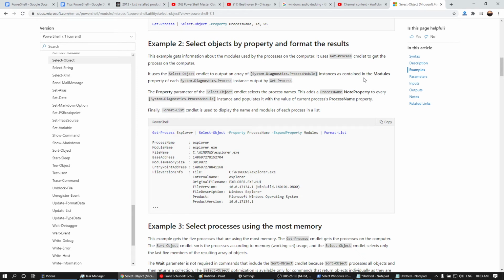This allows you to get only that property object. Now, properties or object, I guess whatever. The property parameter of select object can select the process name.